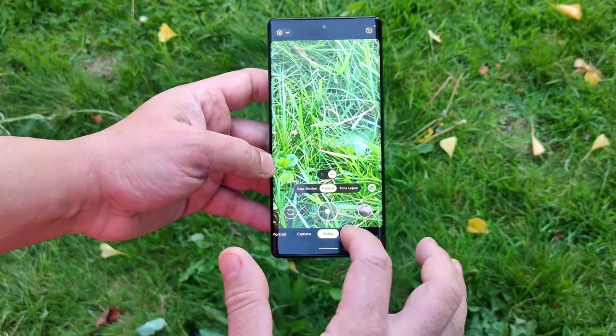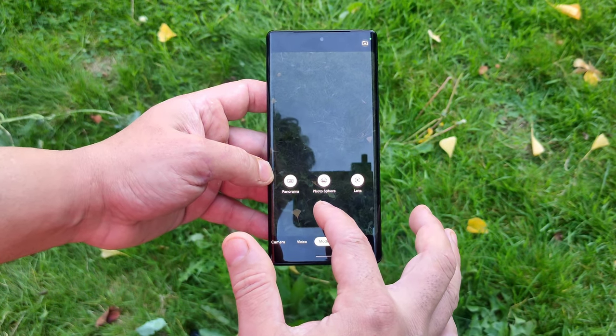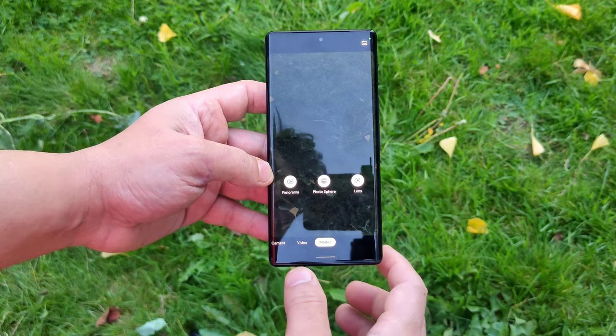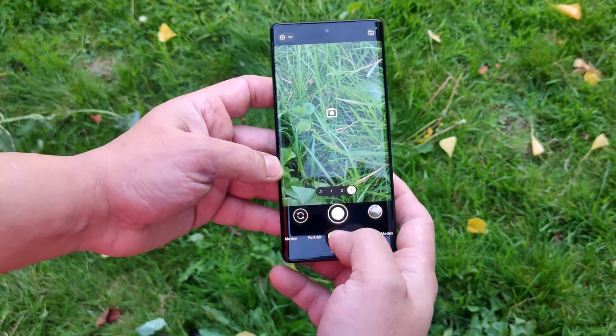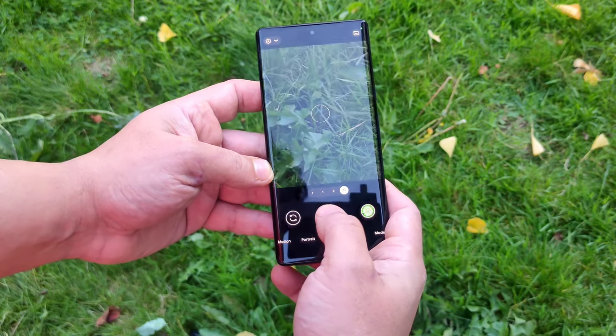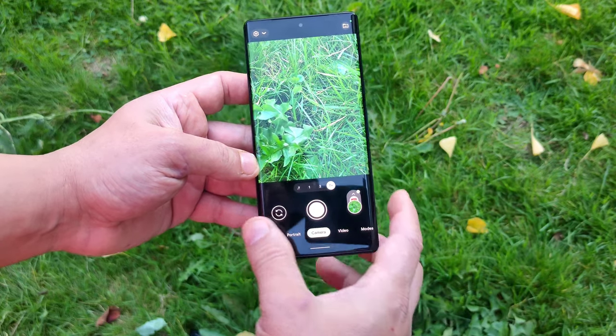Now we're going to go to modes. For modes, you got your panorama, you got your photo, and you got your lens. Let's go back here, guys. Let's see if taking a picture has any delays. No delay. So you can take as many pictures as you want, guys, without any delay.